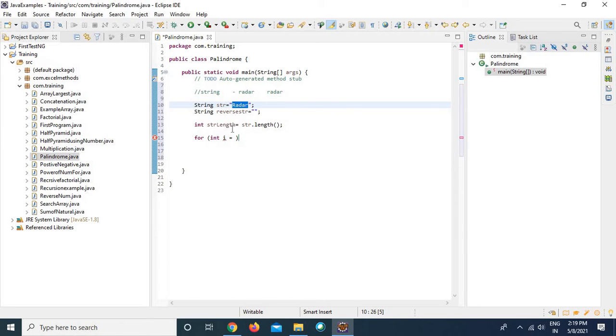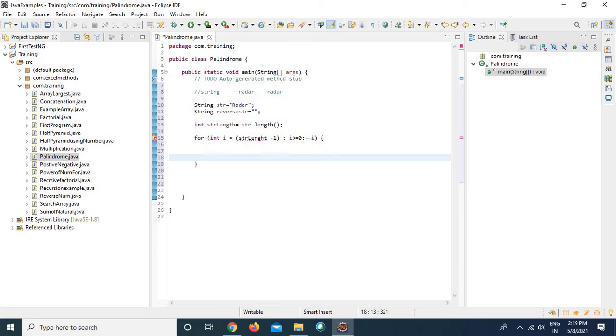So int i equals strLength minus 1, because I have to start from 4. I greater than or equal to 0, and then i minus minus.